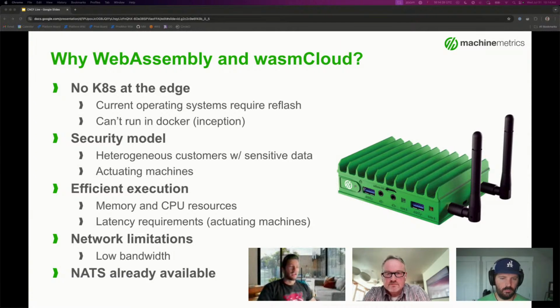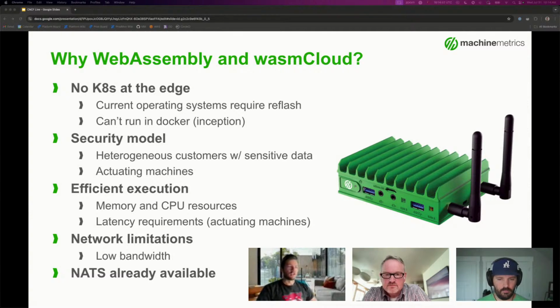And then also we're starting to actuate on machines, right? So we'll go over a little bit of a demo of that in a minute. But it's very, very important that we don't have any malicious actors that can get into our space and then take action upon a machine running in one of our customers' shops.